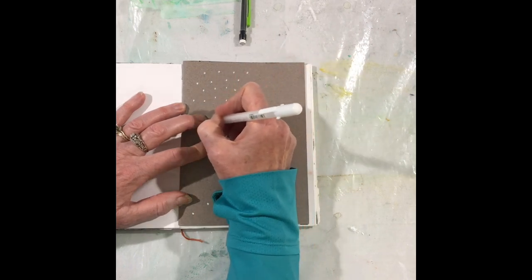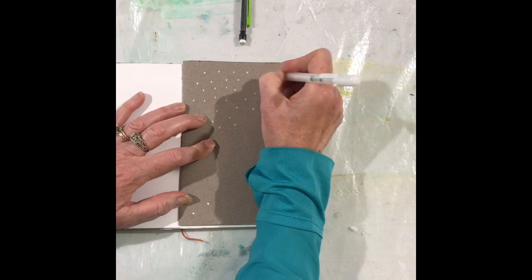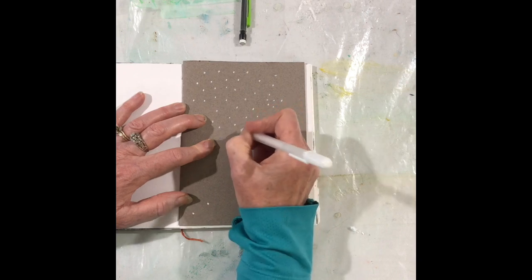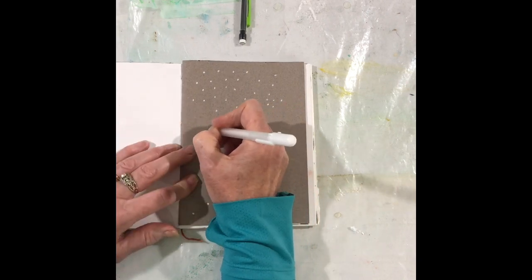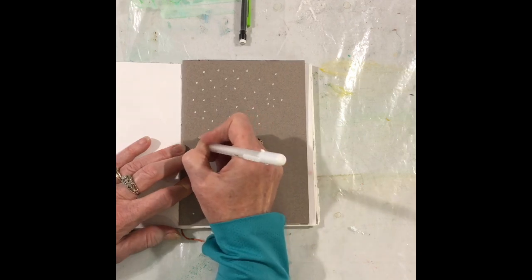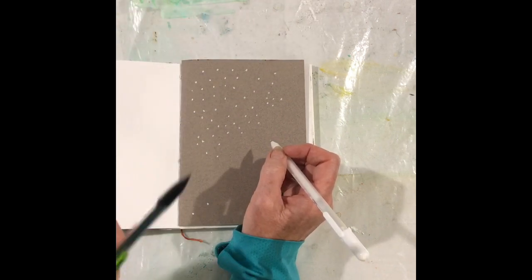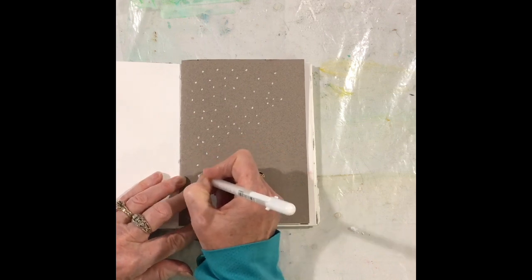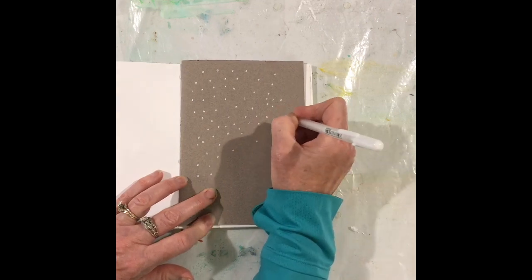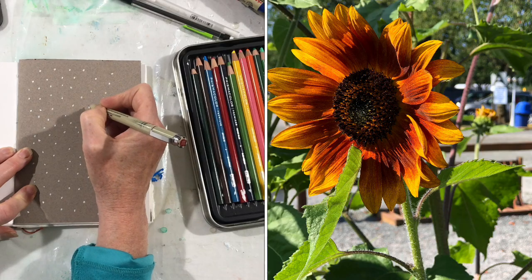I've taken it and moved it into another realm, but I thought you would find this interesting. The first thing you need to do is make a hundred dots, and the dots can be close together or they can be far apart — it really doesn't matter. I made sure the first time I did it that I counted a hundred dots just to see how that would work out. If you're doing white paper you can do it with a pencil, and you know me being a pen artist I would always do it with a pen.